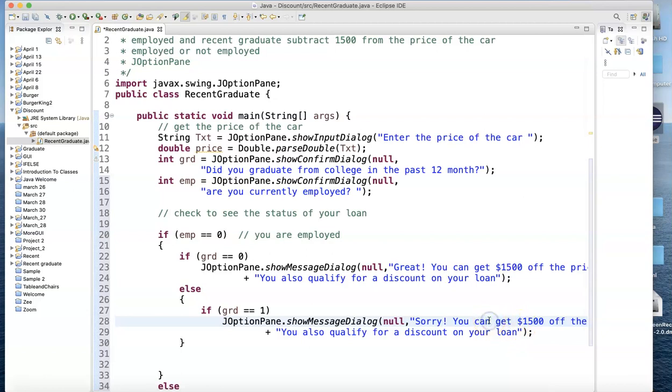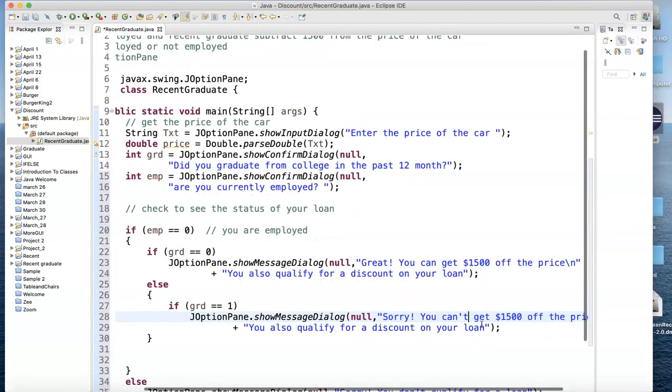Instead of, you can't get $500 off the price, but you qualify for a discount on your loan. We'll make them feel good. So that's really considered also one statement. If you leave the curly bracket here or remove them, that's fine. It looks like 2 statements, but this is continuation of that one. So you don't need the curly brackets here, but I'll leave them since I left them there.